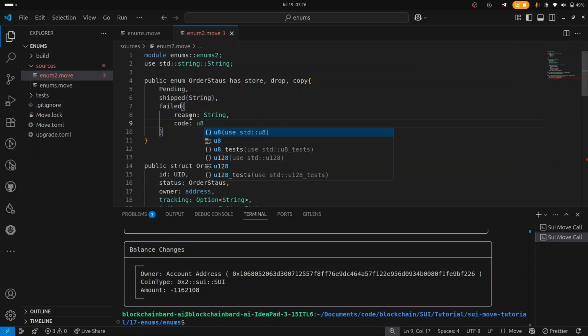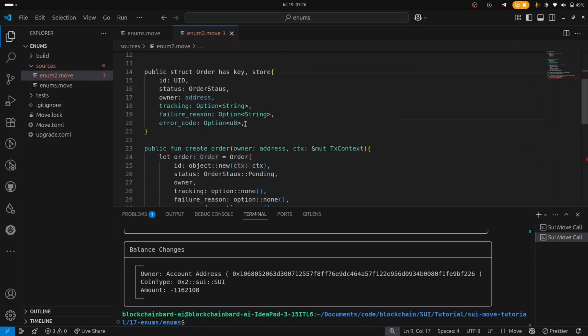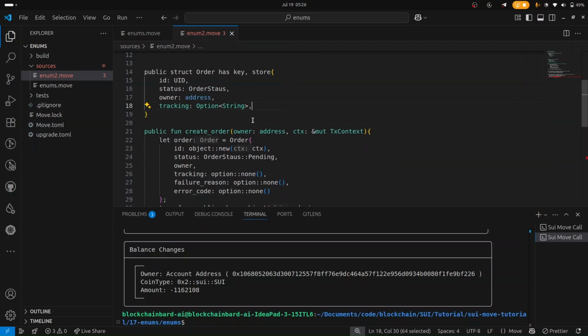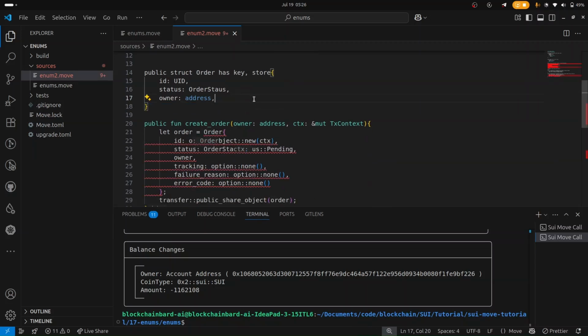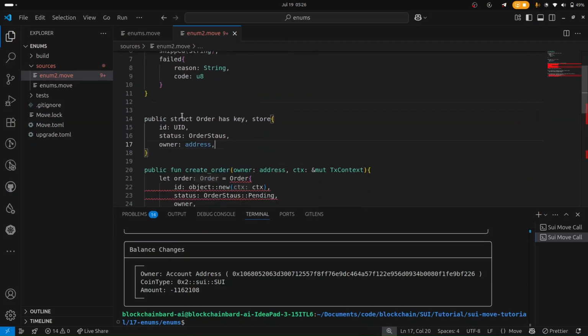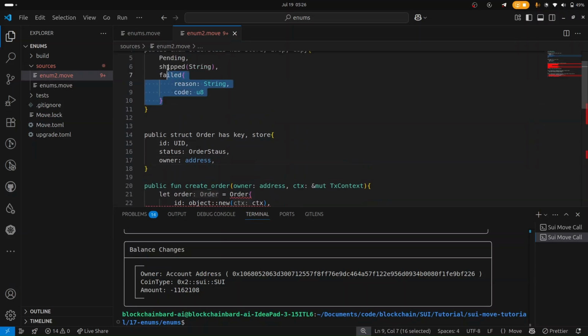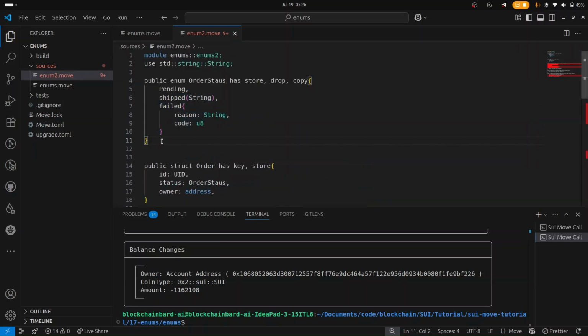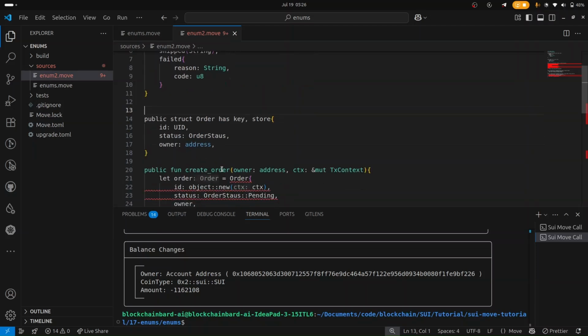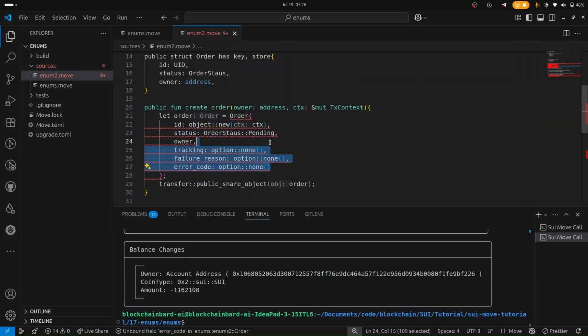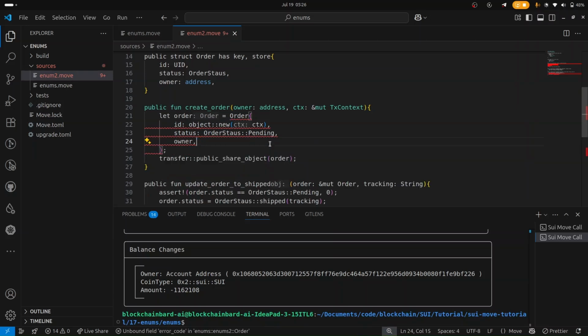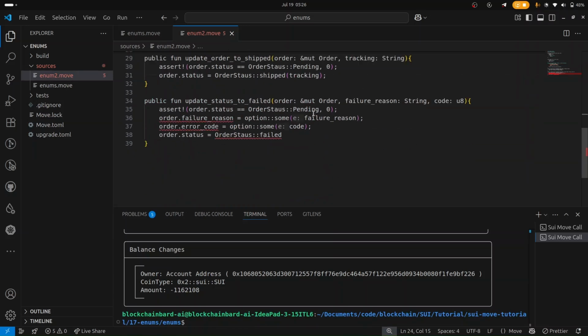So now, I can get rid of these two. I don't need them. And also this tracking is no longer important because I've put them under this enum, so it makes it more flexible and easier for my code to read, and there are fewer mistakes to make. So I can come here also and remove this 3. I don't need it. Now coming back here, since I'm updating status to failed, I remove this 2, it's no longer needed.